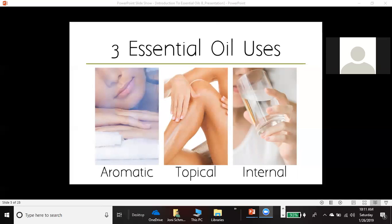They're very powerful. Some essential oils are able to uplift and invigorate your mood, and others are calming, and they can have a calming effect on your body. Diffusion is one of the simplest ways that you can use essential oils aromatically. Most of you hopefully have heard about a diffuser. They use cold air or water, and water is ideal. That's the best. That's the kind of diffusers that doTERRA sells.